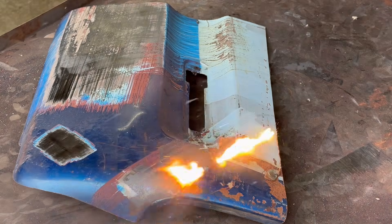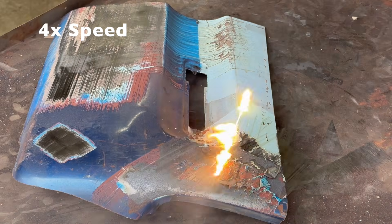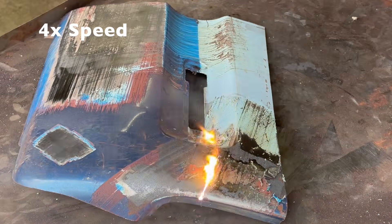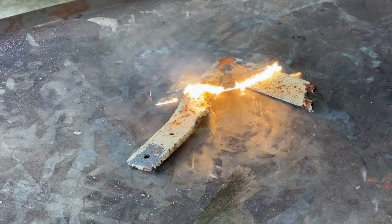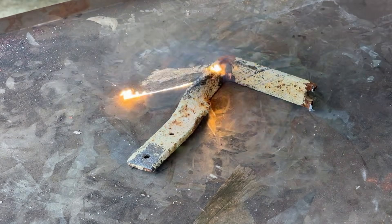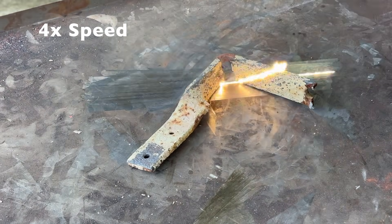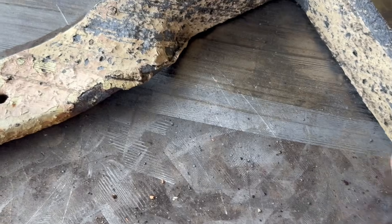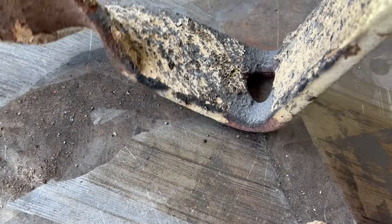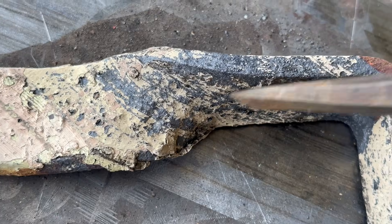Now let's see how the FLC 2000 handles this heavy surface rust with pitting. The rust was gone in a few seconds — now I'm just having fun burning off all the old paint and primer. Here's the result close up: done in a fraction of the time of the pulse machine. Both the pulse and continuous wave machines struggle with this bracket due to the white paint, and white is going to be an issue with any laser machine. But the bare rusty surface was cleaned and eventually the FLC 2000 did begin to remove the white paint. The top edge where the laser was hitting straight on had a lot more paint removed than the vertical sides.